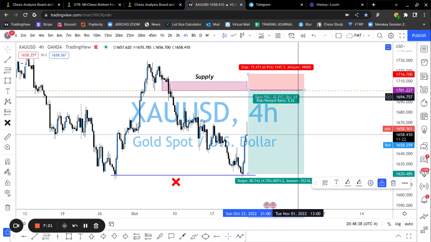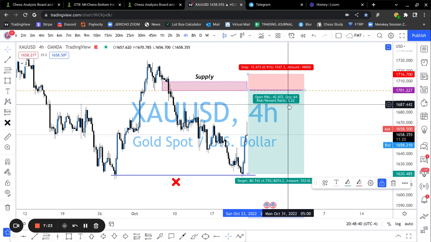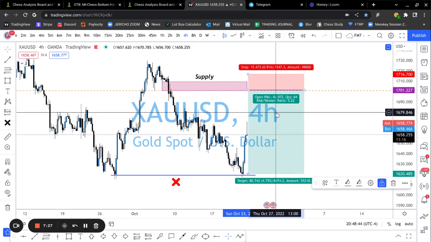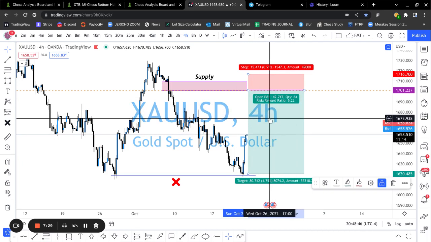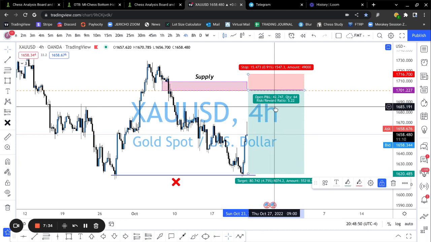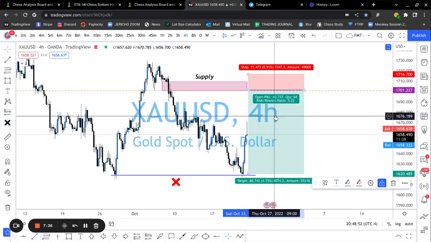So that's one quick way you can use TradingView's short and long position tools to help you mitigate your risk and predefine your risk. Now, this tool is very accurate when it comes to metals and indices, but keep in mind you have to know the contract size based on the various brokers that you use. Some brokers are different. Some brokers have a lower contract size. Some have a higher contract size, and some assets have a different contract size.